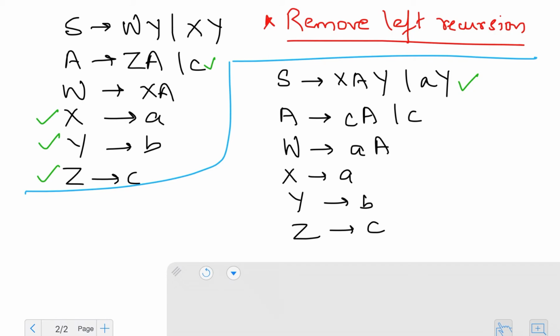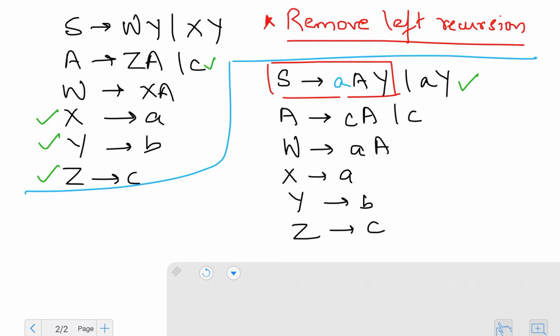And at this point, there's just one rule which is stopping this from being in the Greibach normal form, which is this one right here. So all I'm going to do is I'm simply going to get rid of this X and instead fill it with A right here. So once I do that, I have my grammar in the Greibach normal form, and that's it about converting a grammar to GNF. I hope this was pretty intuitive to you. I have taken an example where I didn't encounter left recursion at any point, but if you do, don't worry.